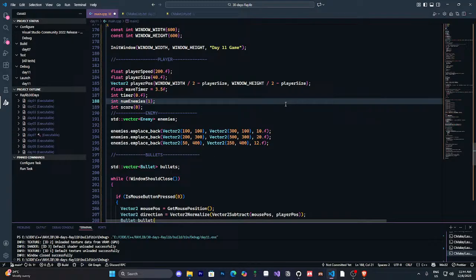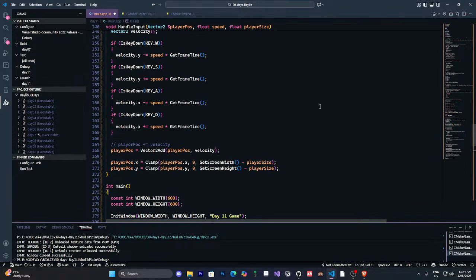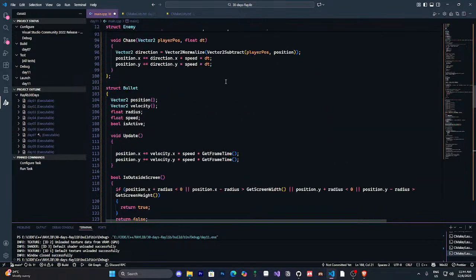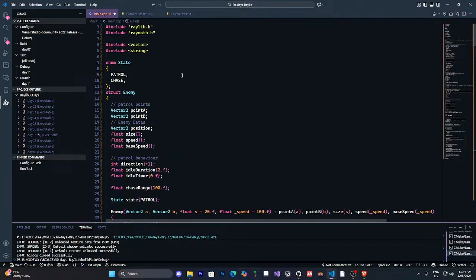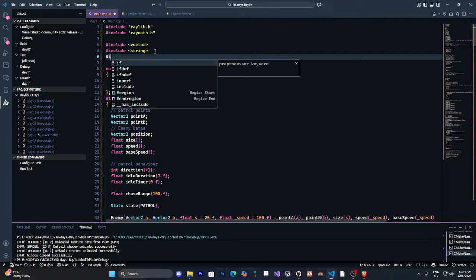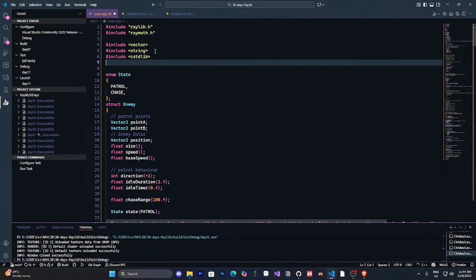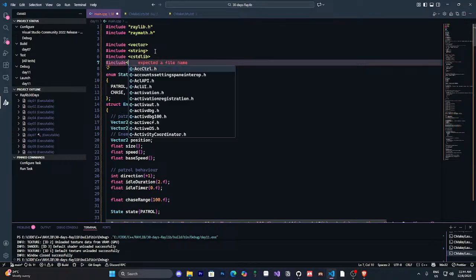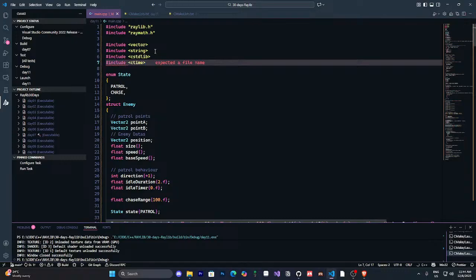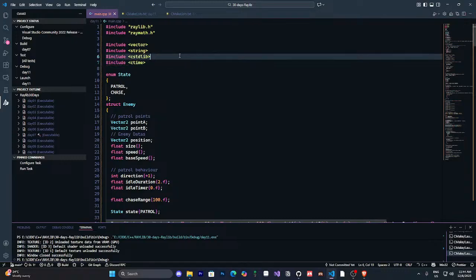Or maybe I can do it something like, let's see. Let's import cstdlib and include ctime for the time function. This one is basically for rand.